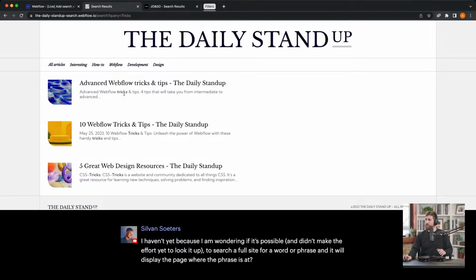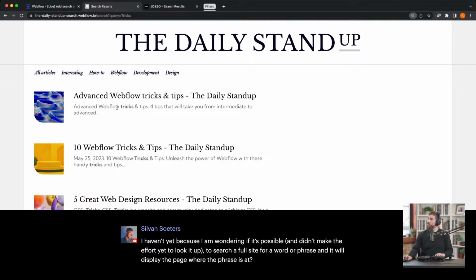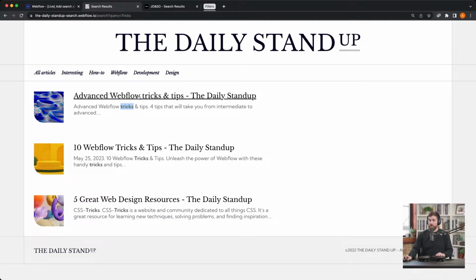So the answer is absolutely. When you do site search, let me zoom in here. You'll notice it highlights where the word is in that text, and the URL above brings you to that specific page. So this is how site search is built. It's going to go ahead and show you where it is, and then show you that result. So hopefully that answers your question.